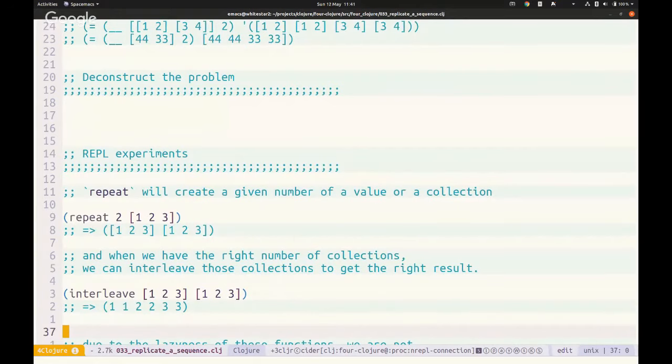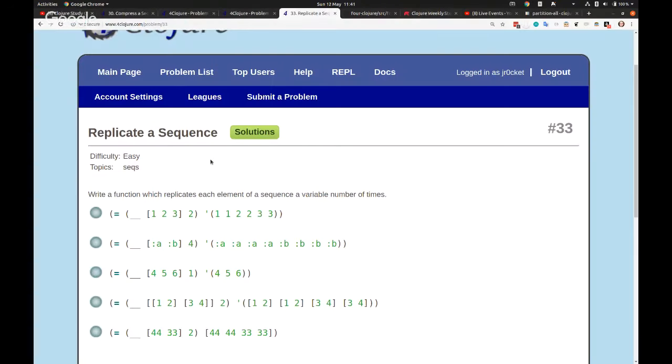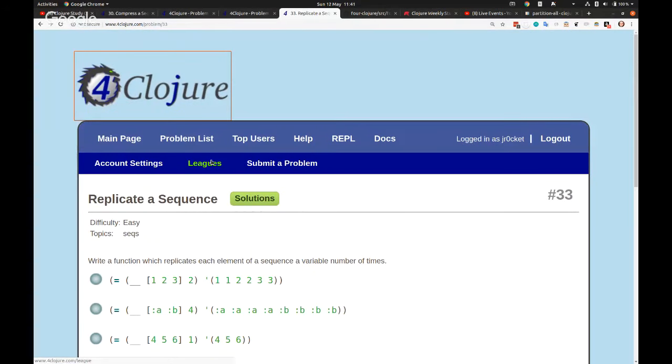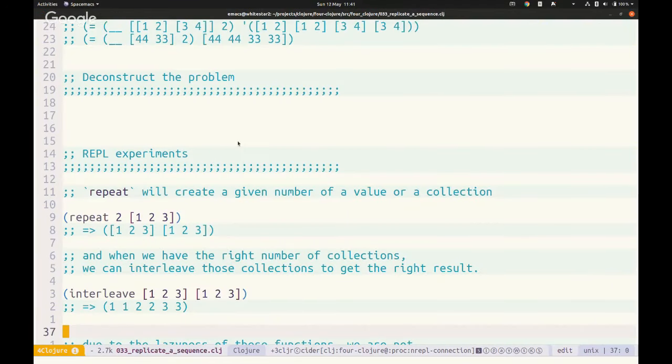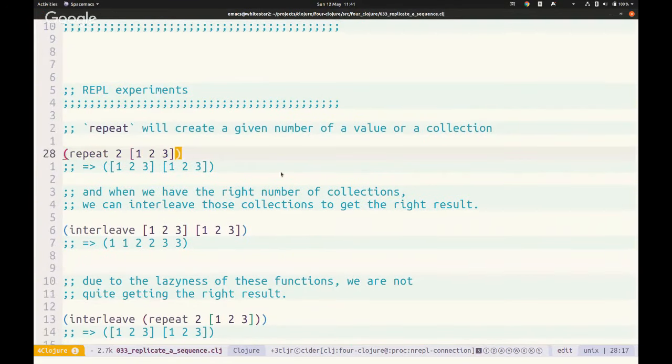I did solve this one, didn't I? Oh yes, I did. I wrote a function for this one. So we've already looked at repeat. So we're going to repeat that. We've looked at interleaving as well to get the result.